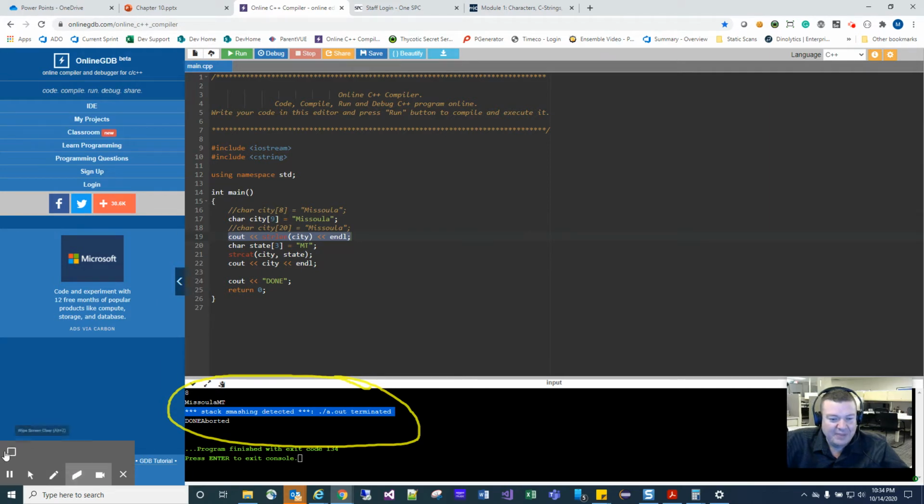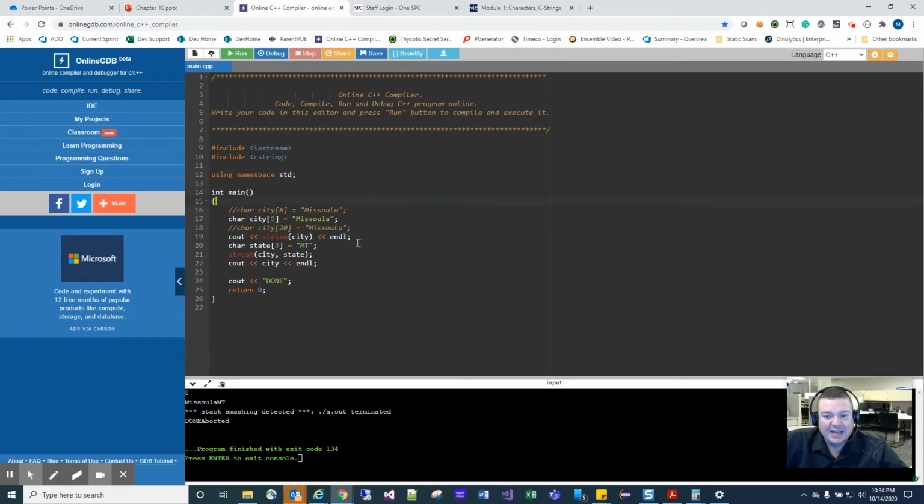The reason is that this is actually answering the next question we had, which is what happens when we take a string and we try to concatenate something like this, which is 3 characters. Remember, again, we've got the 0, the null terminator. And now we're trying to take that state and put it up against the city.